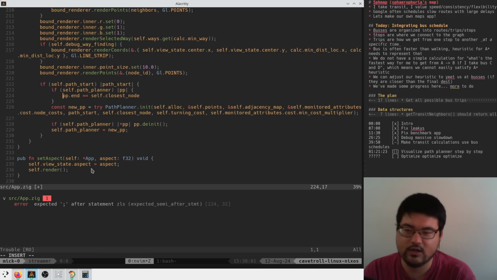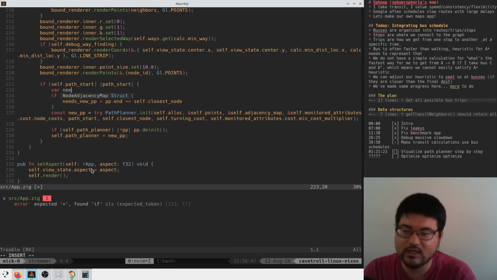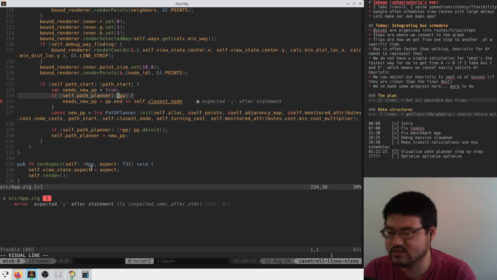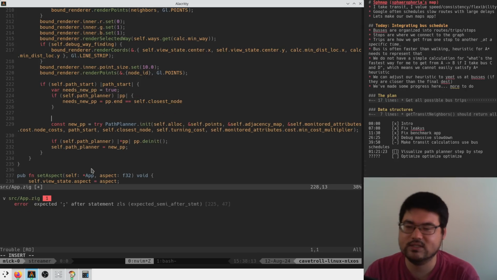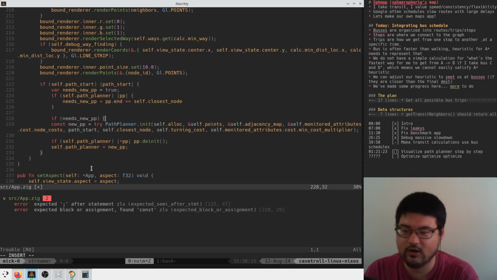So we'll say construct needs new path planner, equals true unconditionally, right? Because if this isn't there, then we need a new one. Then we can say if needs new path planner, we do all this.